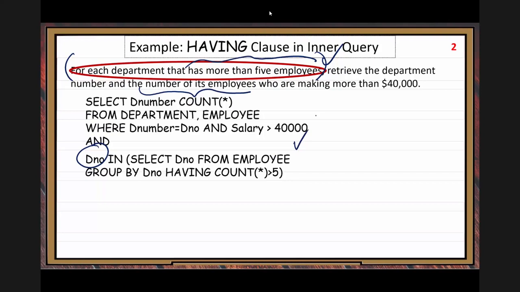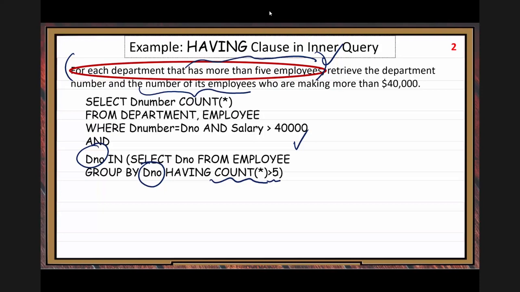Some students may use multiple tables. First, it makes your query statement too complicated. Second, it's hard to understand. And you may not get a correct result. Grouping: group by department number. After that, for each department, you apply the count function in your HAVING clause, and the number of employees should be greater than 5.